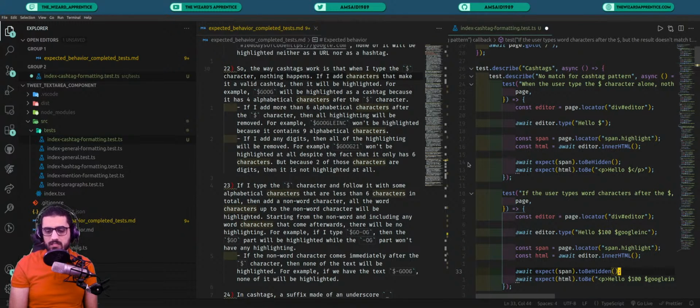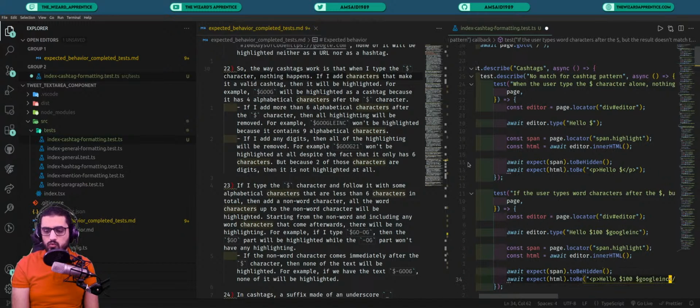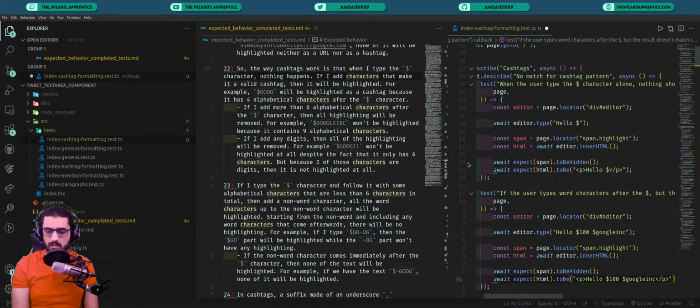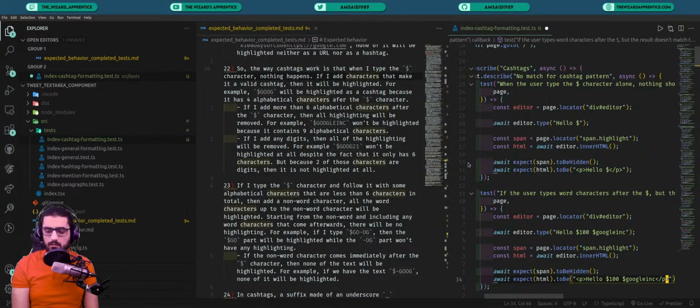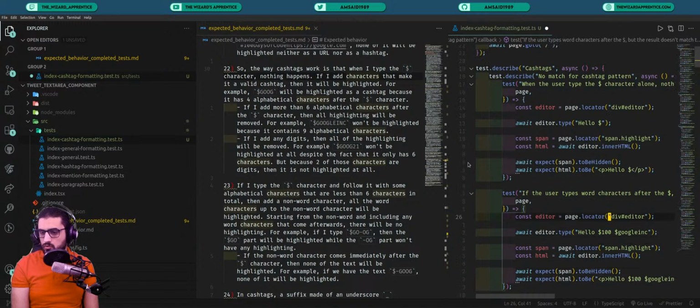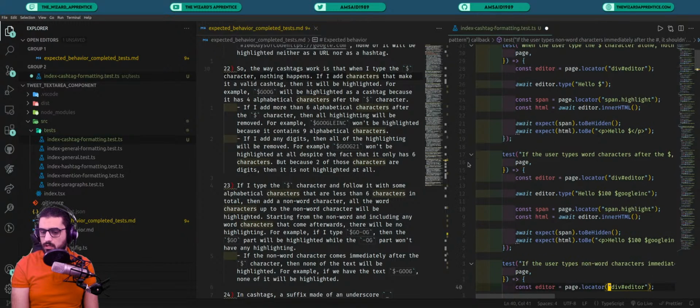So the way we're testing here that these are not formatted is by, one, checking that that span element is not actually there, and then we're also checking the actual HTML of our component to make sure that it looks the way we expect it to. So yeah, this is checks for word characters.